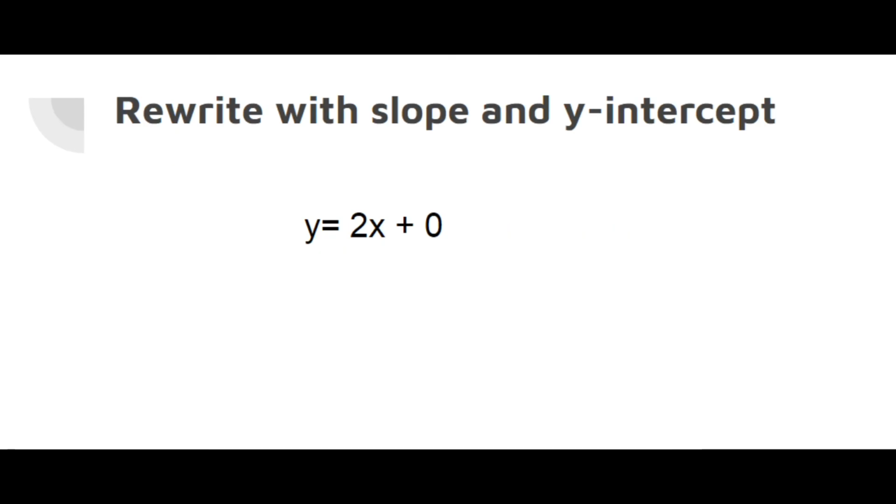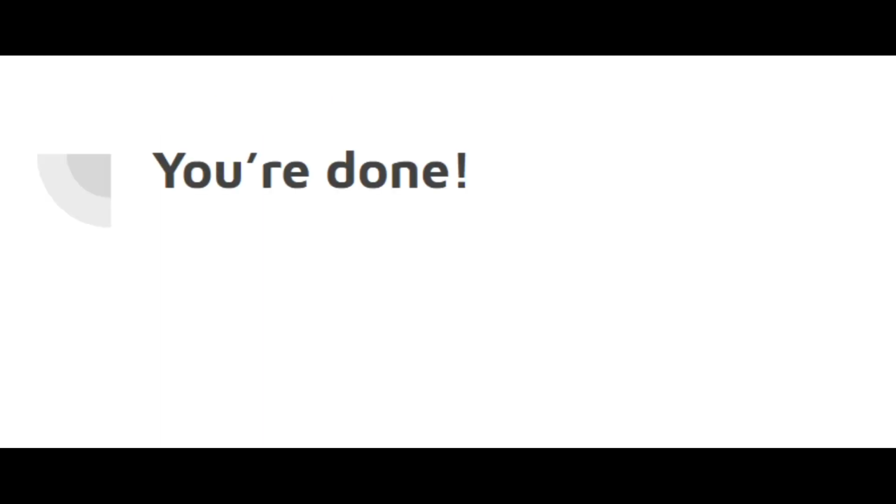This is our new equation. Y equals 2x plus 0. When we do our third step, which is rewriting, we'll leave our y and our x as variables. Then we'll plug in our slope, and then we'll plug in our y-intercept. And remember, if you have a y-intercept of 0, you actually don't need to write it out. You can just have y equals 2x, which just means that you will start at the origin. Again, you can also write 2x as 2 over 1x, which will help you graph. So now, you're done. Good job, guys.